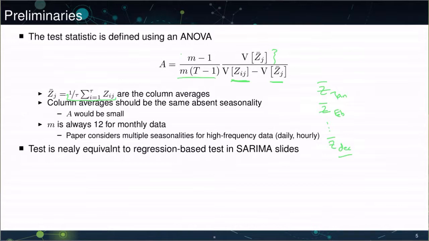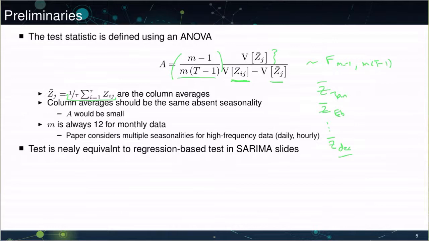This is very similar to what we had before. M-1, because ultimately we're testing whether M-1 terms are needed, whether we just need a constant, or whether we need the sort of seasonal dummies. We can do this test. This test has an F distribution, M-1 degrees of freedom in the numerator, and M t minus 1 degrees of freedom in the denominator. So very simple thing to do.